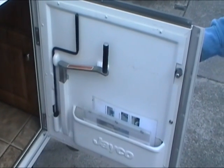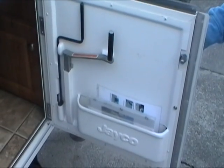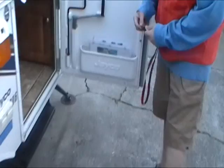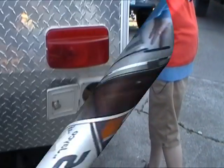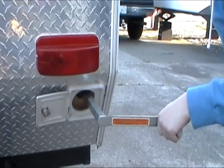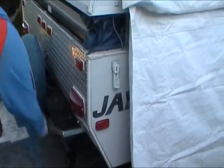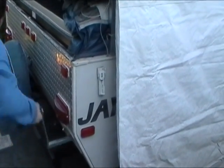After unbuckling all four trailer clamps, retrieve the crank key from the trailer door panel and insert the key into the crank channel. The crank channel is located in the right rear corner of the trailer. Start to slowly crank up the tent trailer until the guide wire is fairly snug.